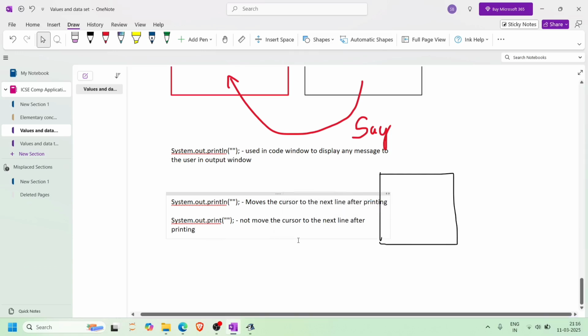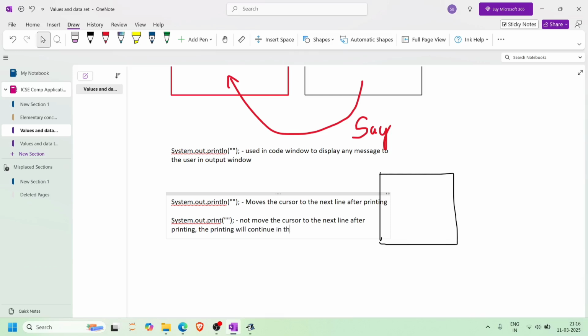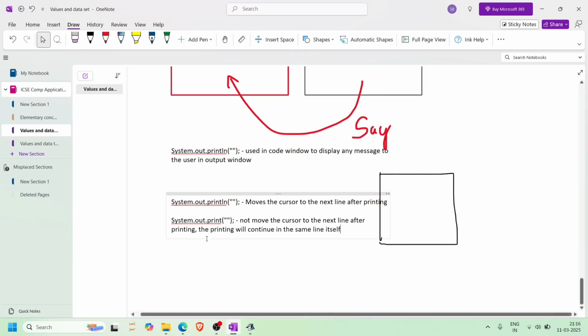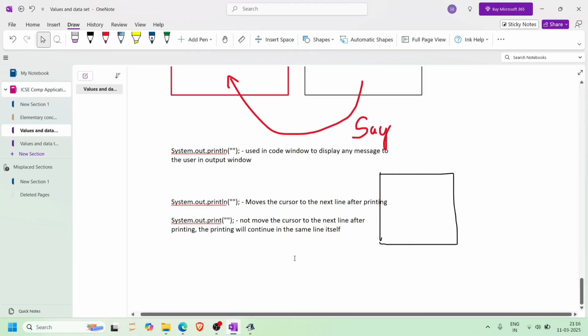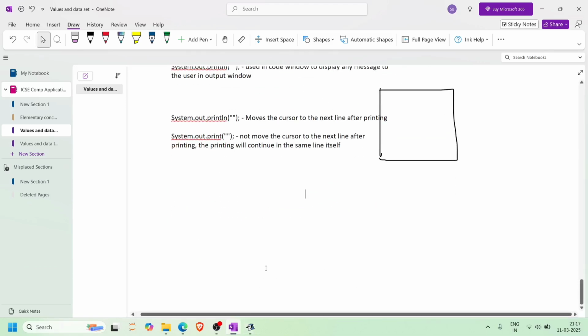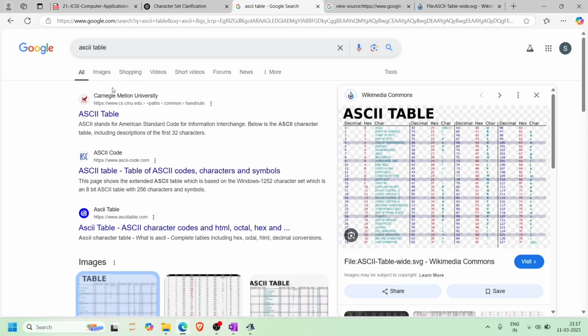It will not move the cursor to the next line after printing. The printing will continue in the same line itself. So I think you have understood where to use system.out.print and where to use system.out.println. When you want your output to be moved to the next line after printing, we have to use system.out.println. Otherwise, you don't have to use it.